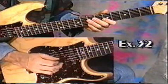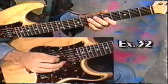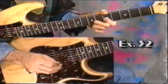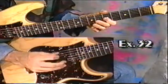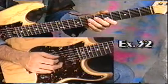Okay, now let's play it up tempo with the rhythm section. 1, 2, 3, 4. Now let's do the exact same part with a swing feel. 1, 2, 3, 4.